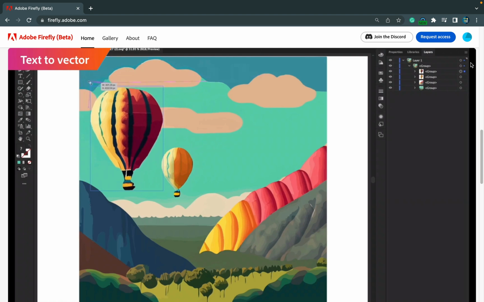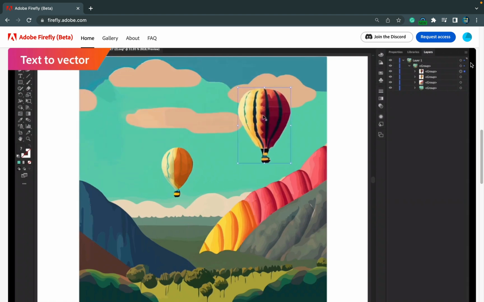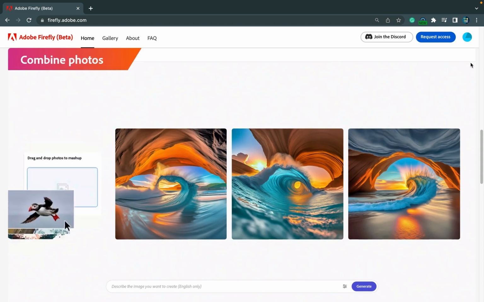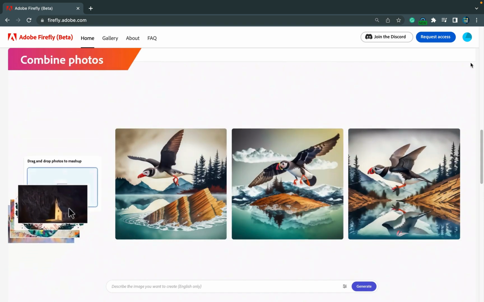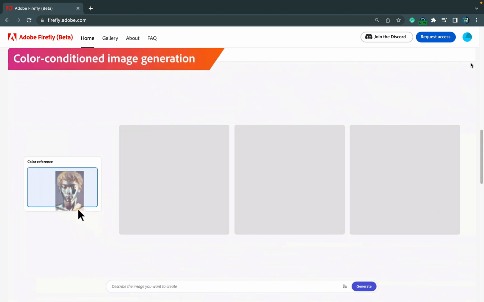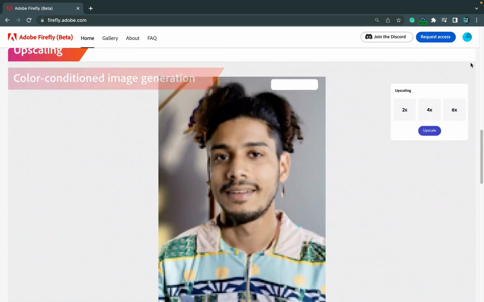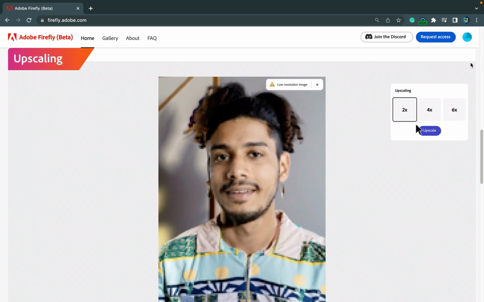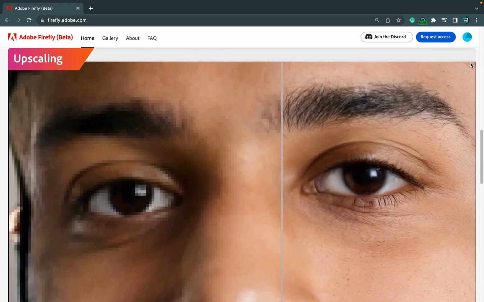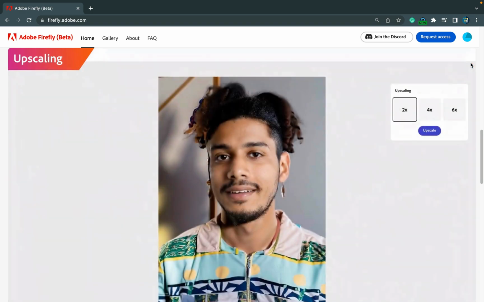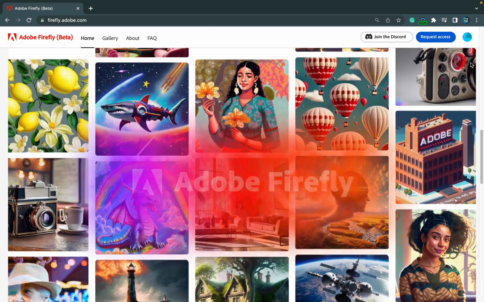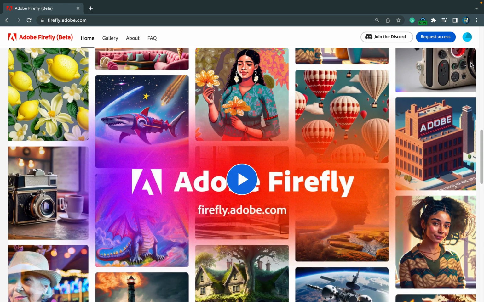And as you can see in this one, that's text to vector. And that's really cool. That's something I want to explore very much. Text to vector. Can you imagine that? We are still waiting for vector trace in Affinity Designer, but Adobe is working on text to vector right now. That's crazy. All right, so as you can see in this demo reel, there are so many powerful features like this upscaling here by AI. That's a proven method of re-rasterizing pictures into high resolution, and it seems like Adobe is really onto something here.